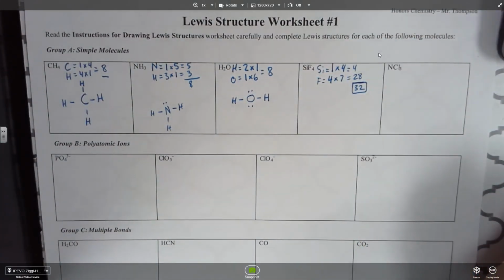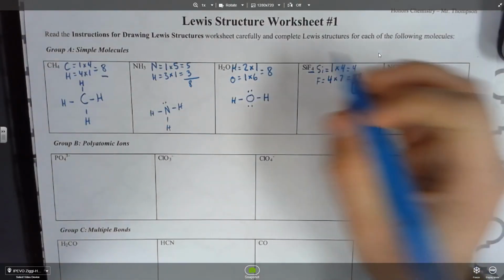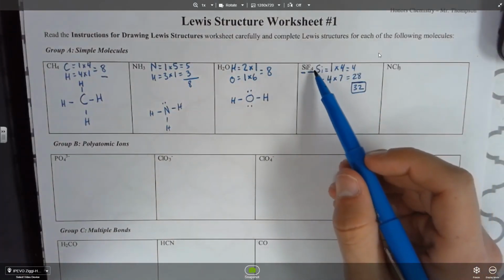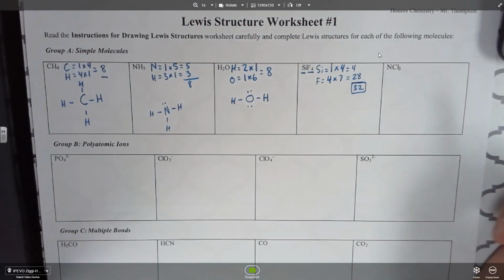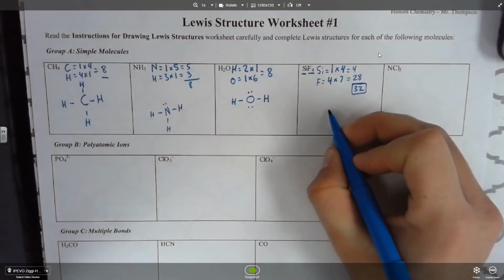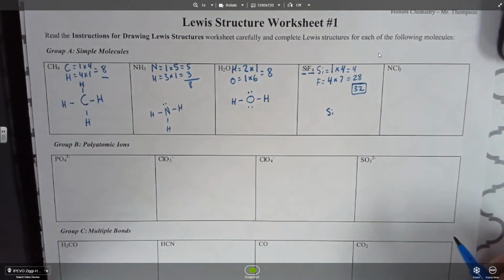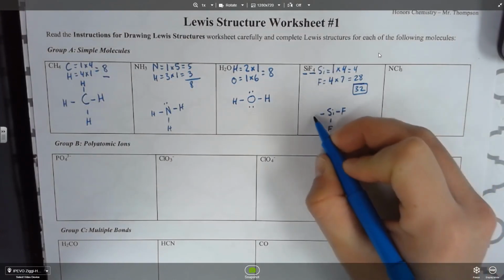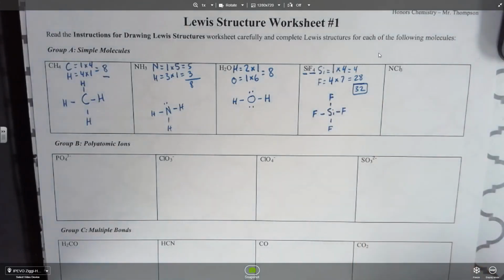So you need to look at this molecule, and you need to figure out what goes in the middle, okay? Almost always, when you have multiple of one element and one of another element, the one element's going to go in the middle because you can't determine which fluorine gets the special treatment of being put in the middle, okay? The real rule is to figure out what is the least electronegative element, and that goes in the middle. Well, fluorine is the most electronegative element we have, so it cannot go in the middle. So we're going to put Si in the middle, okay? And we've got 4 fluorines. We need to connect it on all 4 sides to fluorine, okay? So we're going to do that.